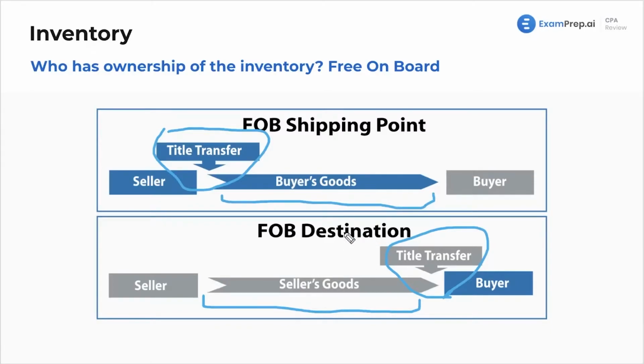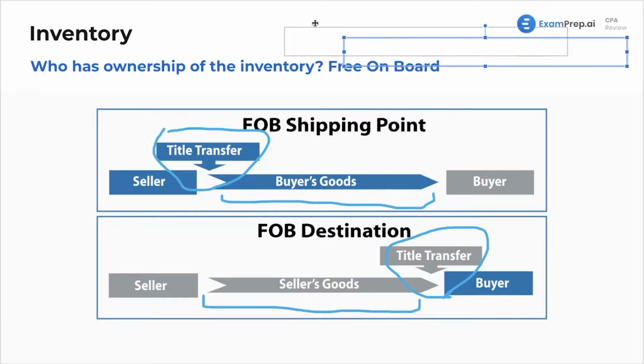For who keeps it on inventory, well, if the terms are FOB shipping point, right, these are terms agreed upon between the buyer and the seller, whatever they want to do, they can do either or. Well, when the title transfers, it's removed from the seller's inventory account and you deal with your journal entries, right? And classic journal entry, I'll write it out right here for you. Get familiar with it. It's a good one. It's an oldie and a goodie, right?